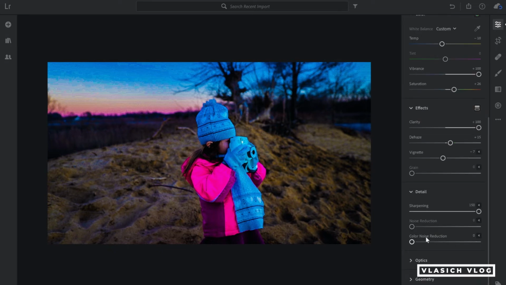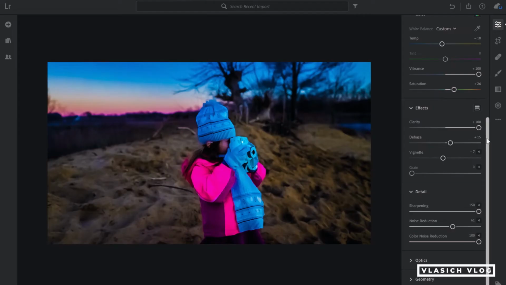So you can kind of see in the sky and everything else, it's kind of digitized, it looks pixelated, it doesn't look very smooth or anything. I come down here to the noise reduction and the color noise reduction. Color noise reduction goes all the way up, and you can already see the sky starting to smooth out a little bit. And then I go up to the noise reduction, and I don't increase it all the way. I just try to get it to a point where it looks smooth, but not like a comic book.